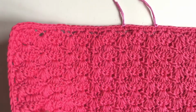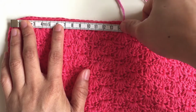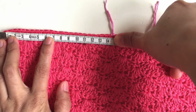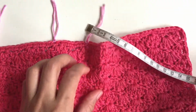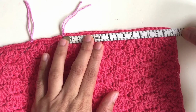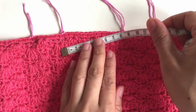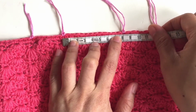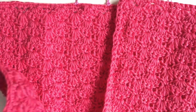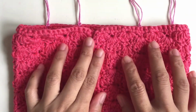Now we're going to make the strap on the shoulder. I took only measurements instead of counting the stitches. That's more easy. From the back to sleeve is 14.5 centimeters, same on the other side. In the front, in the neckline is 8 centimeters. Now this is the back.